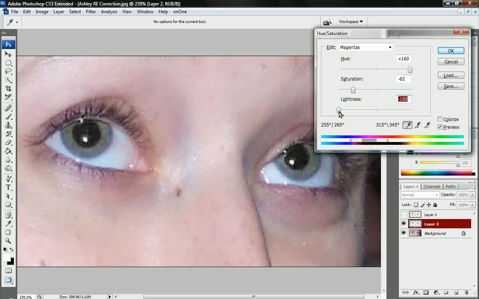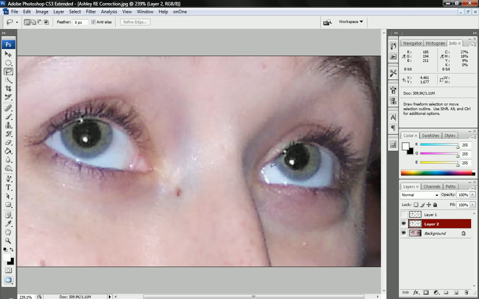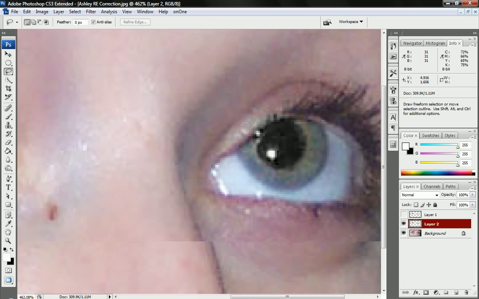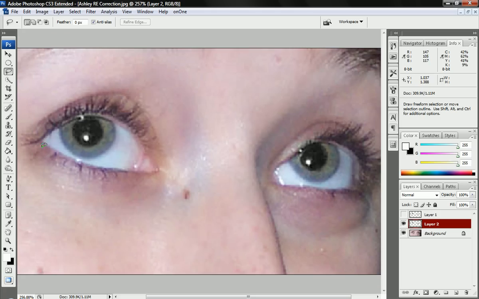if you want that. But you may want to take the lightness all the way down. That'll make it just black. You can notice they're a little bit pixely, but of course the picture's not great quality. But the way you can fix that, just go to your blur tool and just kind of blur around the eye here. And you can also notice it's a little bit gray.